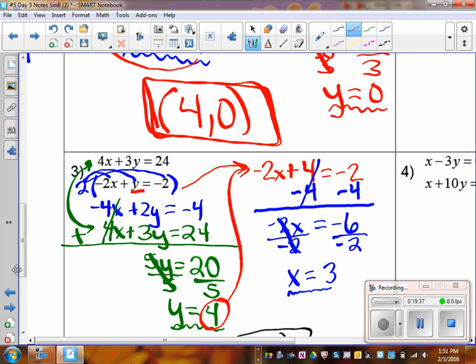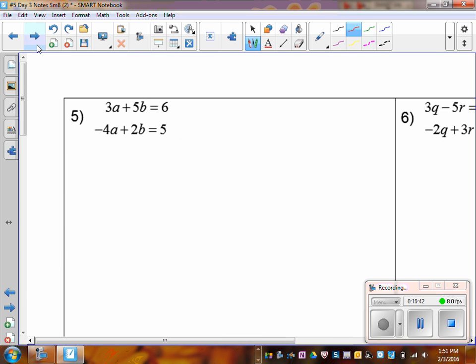And I could easily multiply 1 to get to 3. Now, when I take a look at my numbers in number 5, can I multiply, because remember, we want opposite coefficients. Can I multiply 4 times something to get 3? No. You could, it's a fraction though, but we don't want to multiply by a fraction. Can I multiply 3 times something to get 4? A whole number? No. Can I multiply 2 times a whole number to get 5? Can I multiply 5 times a whole number to get 2? No. So we're going to multiply both equations. The easiest way to do that is just to use the coefficients they gave you.